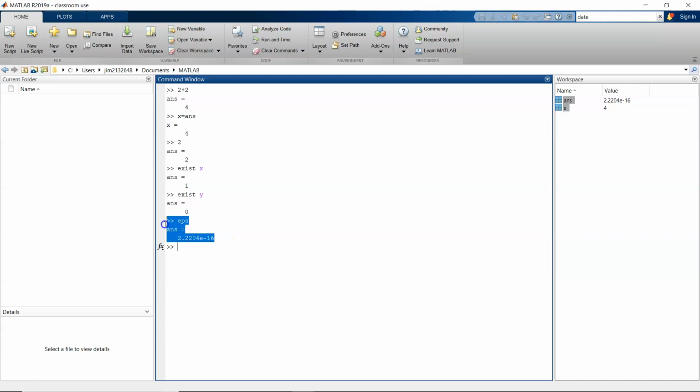Now, when we're dealing with 2 digits or 3 digits, we understand rounding errors. When we're dealing with 16 digits, it's kind of hard to wrap our head around that a rounding error can be this small, but it can. Some things are not exactly 0. There's something really, really tiny like this, which means if you get a number that small, it probably means that number is actually 0 and not something really, really tiny. Remember, MATLAB acts like a calculator, like any ordinary calculator. It has so many digits of precision.